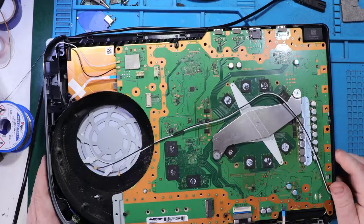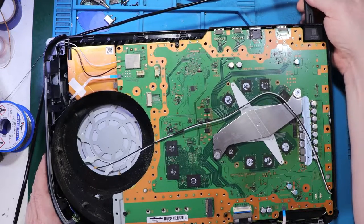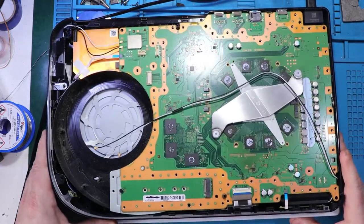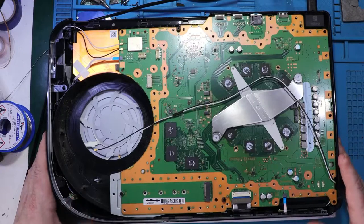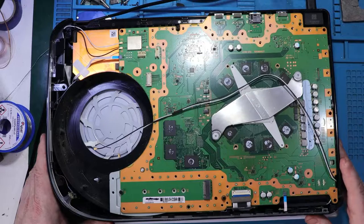Alright, let's fix it. So first thing I'm going to do, I'm going to plug the power cable, and I'm going to power this on. You see, it's a 2 second blue light of death. When I press it again, nothing happens.